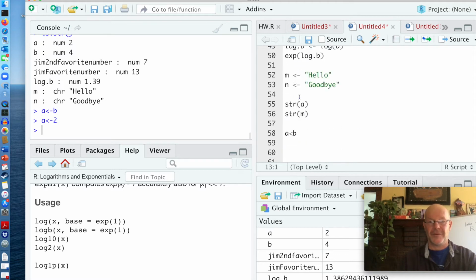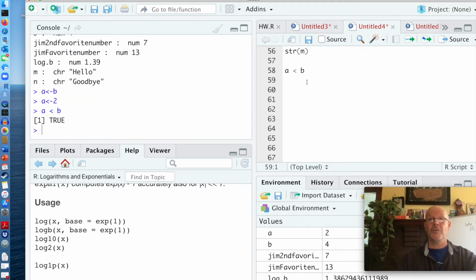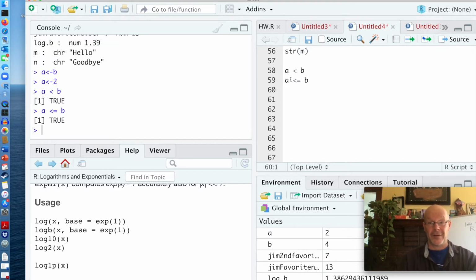A is supposed to be 2. If I were to say A is less than B, as I said, I'm so used to hitting that less than hyphen sign that I didn't mean to do that. But okay, so A is less than B. It's giving me true. I can say is A less than or equal to B. That's also true because again, A is 2 and B is 4.